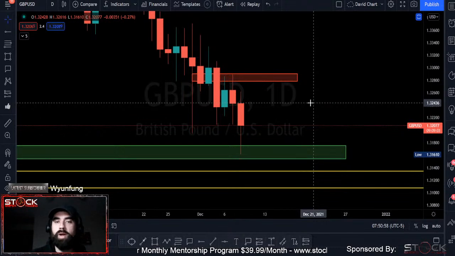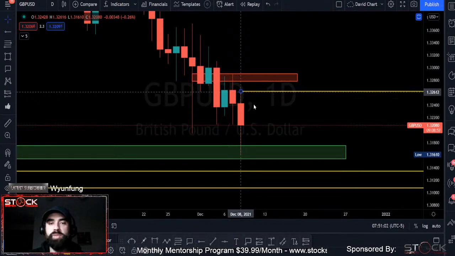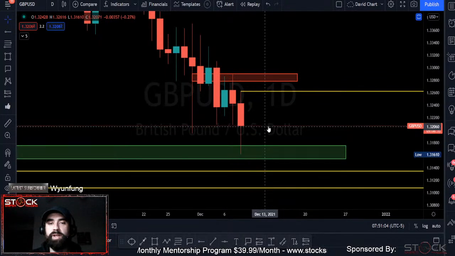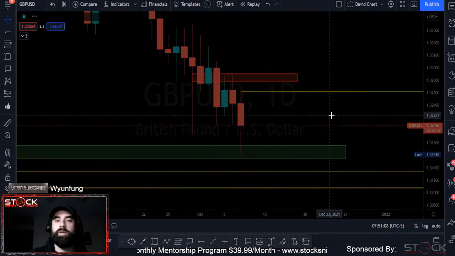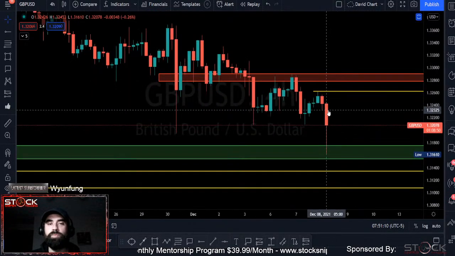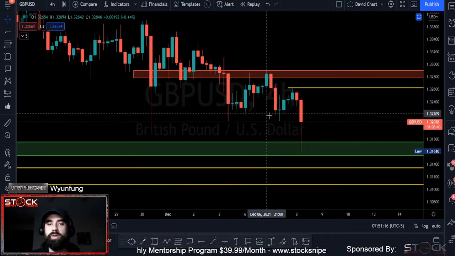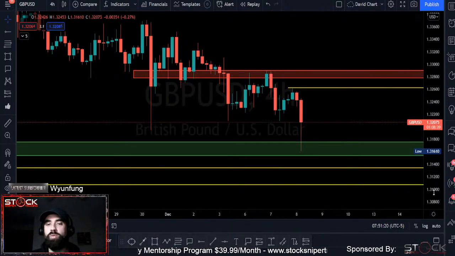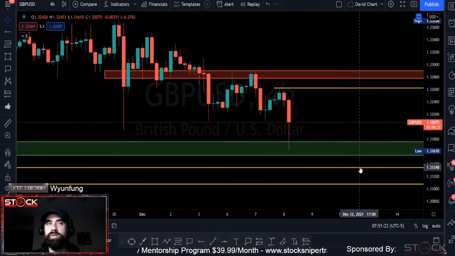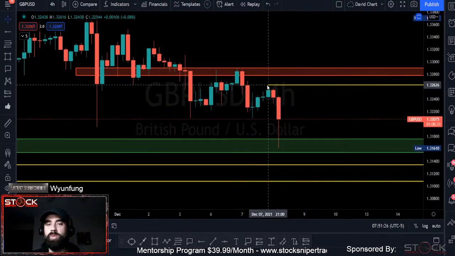Okay, so now I see the top wick here has been closed at these previous bodies. I'm not looking for anything yet in terms of support. I want to see it on the 4-hour. Okay. So look at all these bottom wicks right here, guys. You have a wick here, wick here, wick here, and that's where price is holding as of right now. But will it push past? Is it going to push past? That's what you need to watch.